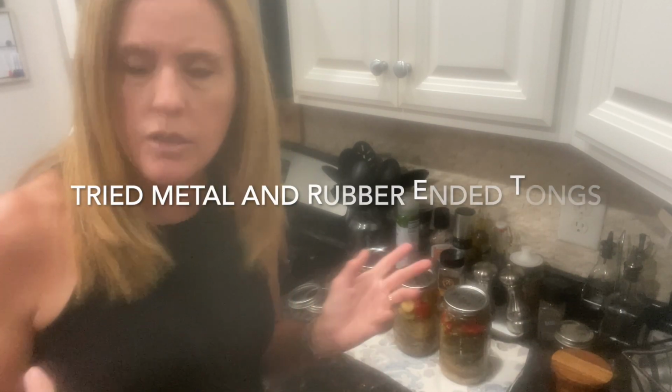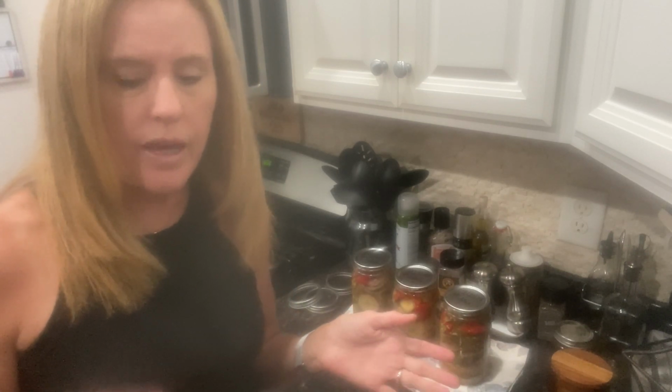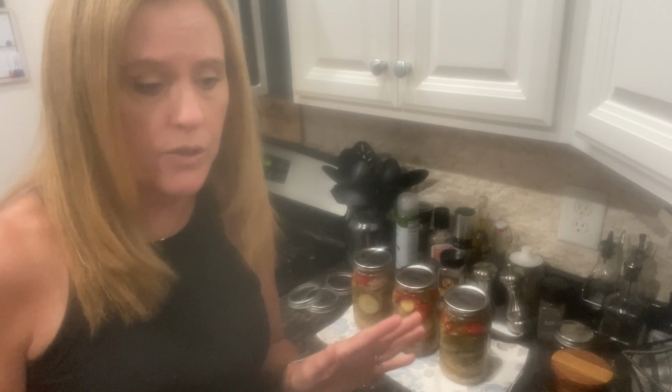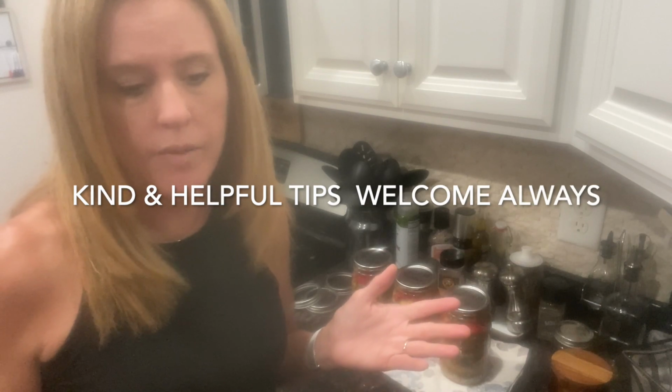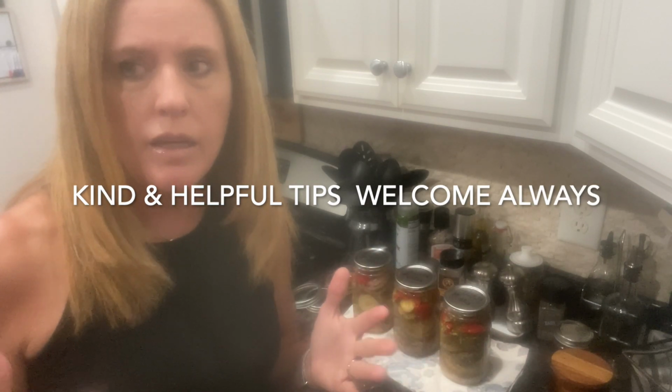I was using a long prong, almost like a burger flipper, the tongs, trying to say. I was using the tongs to try and handle the jars, trying to get them out of the water, along with a silicone mitt, and that seems to help. But it's still a little tricky, and I still worry about that hot water splashing all over my hands and arms. So please let me know how you all handle that, because I think that is the trick. I'm getting broken jars because it's having thermal shock. That's it. It's thermal shock. And of course, it's because it's a cooler jar or not hot enough jar hitting the hot water.